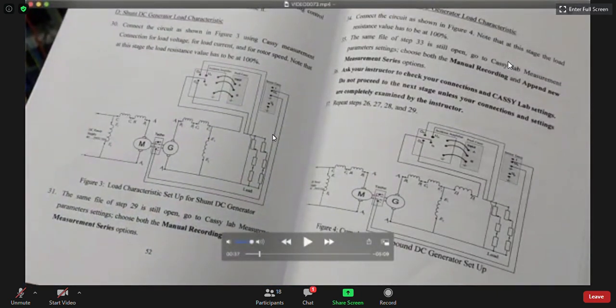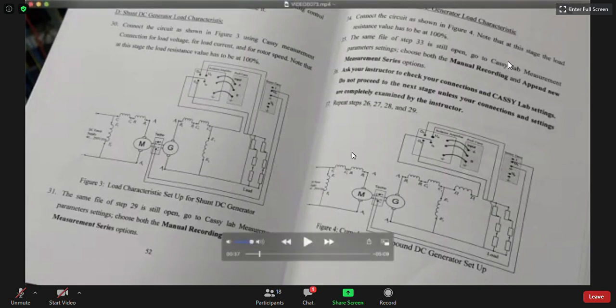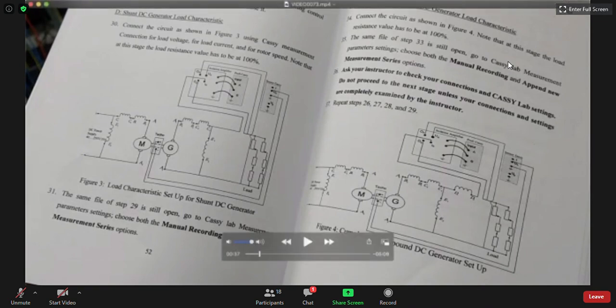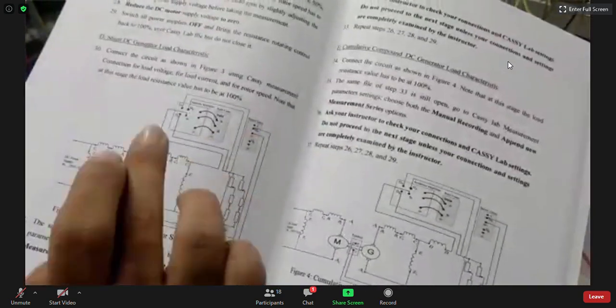You can see that there is no additional power supply. We are just giving the voltage directly from the armature back to the field circuit as well. So this is known as the shunt self-excited generator. Shunt field windings like this, and this will be parallel with the load.